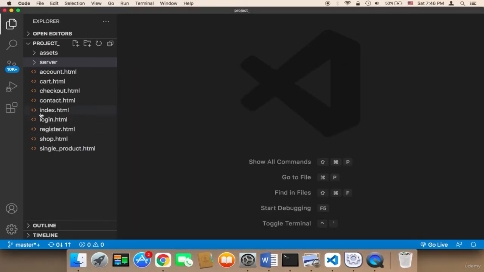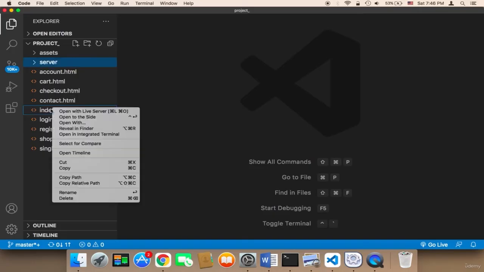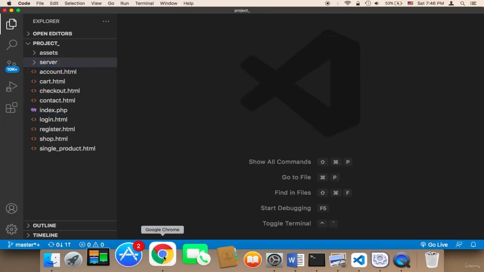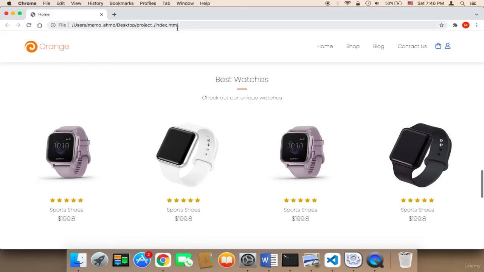The next step is that we need to convert the index into PHP. So I'm going to rename this file, and it is no longer going to be index.html. It's going to be index.php. And we can no longer just open it in the browser like this.